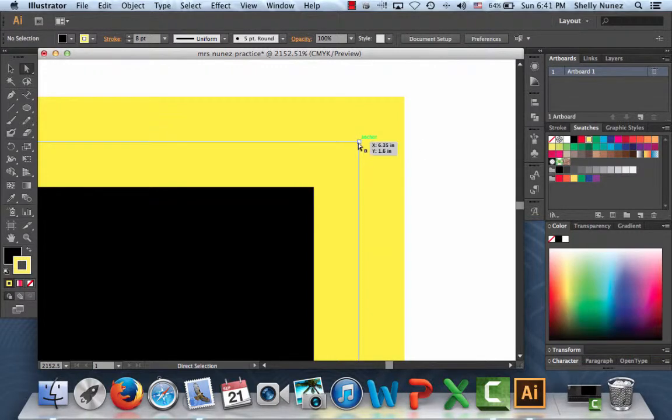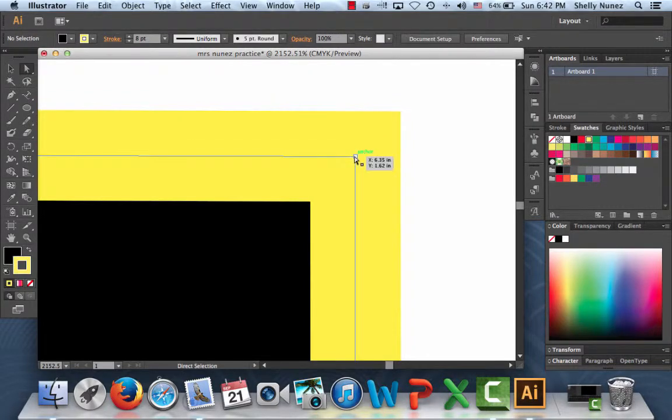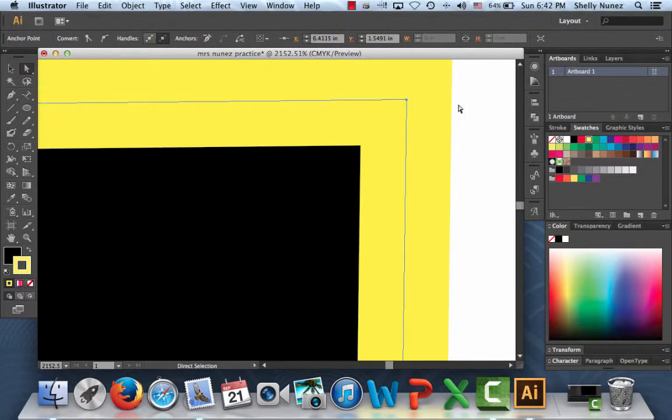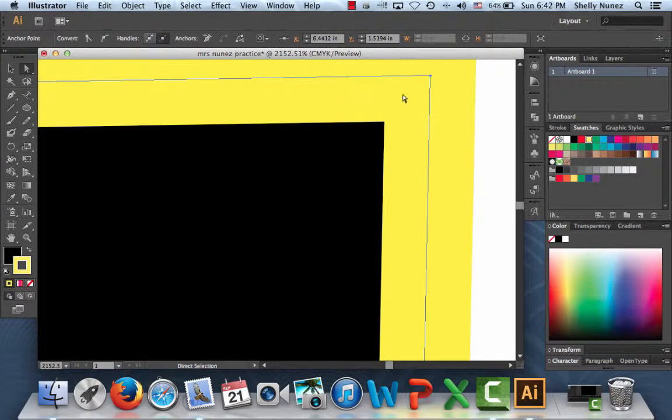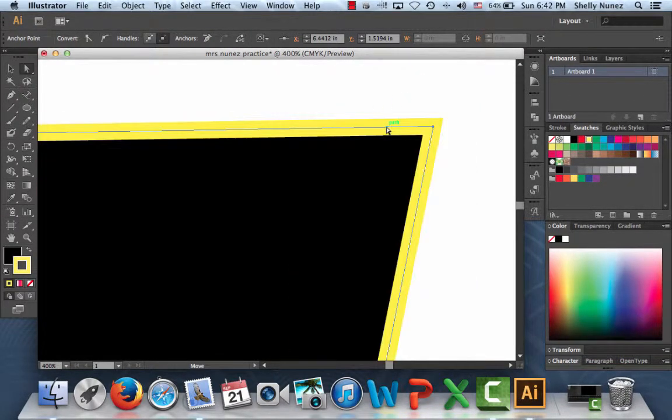And sometimes it doesn't like to work. Come on. These little anchor points need to turn white in order to maneuver the pieces. There we go. Can you see where it turned white in there? It's now transparent. I can click on that, holding my mouse down. I can now start to maneuver this path. Well, if I can get a hold of it. And change the shape of what this is. There we go.